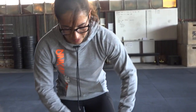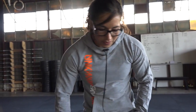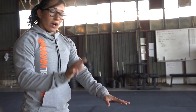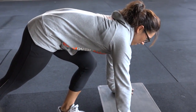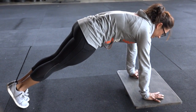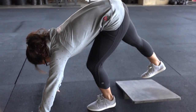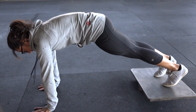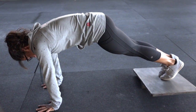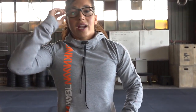Probably one of the hardest progressions uses a stability board — you may or may not have one in your gym, but they're pretty easy to make or mimic. You can go hands on the stability board, bracing, trying not to let the ends touch while maintaining that midline. You can also go feet on. The more narrow your feet, the more challenging the movement is going to be.